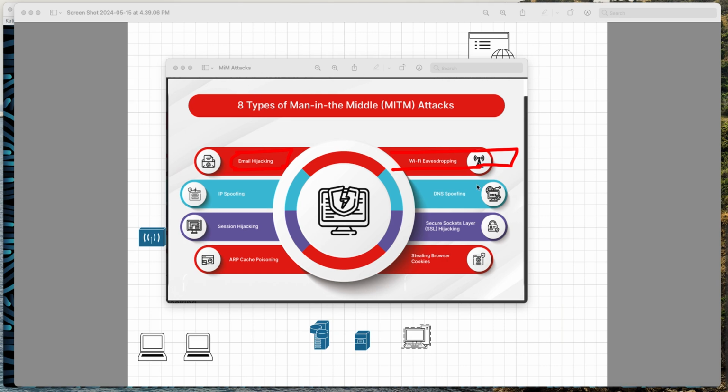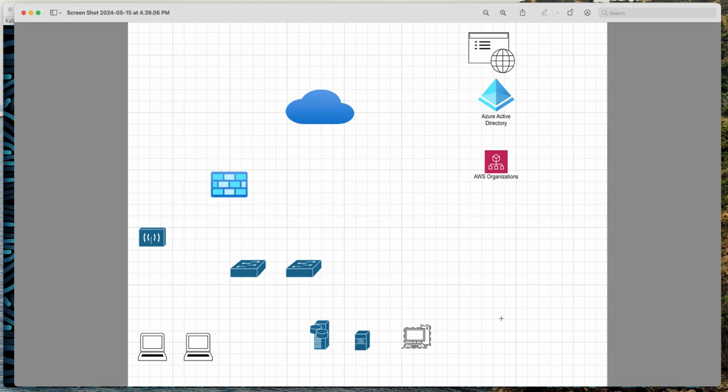Let me bring this over here. Let me use this network diagram that I have right here in the back. So let's go over this real quick. This is an access point that we have here. So this is an access point that is connected to, in this case, the firewall. I'm going to oversimplify this network. And then from here, it's going to go to the internet, network resources, and so on.